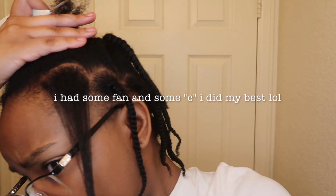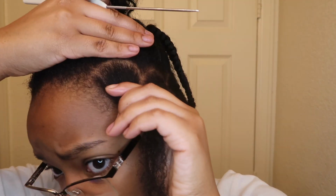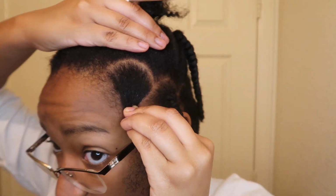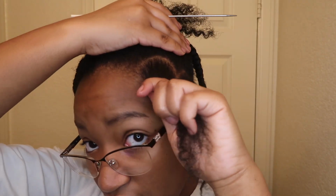So I guess it's more of a C shape that I'm going for rather than a fan. Because a fan would be like the first part that I did, and this is more like a C shape. Y'all see that? But this is exactly what I'm going for. This right here.